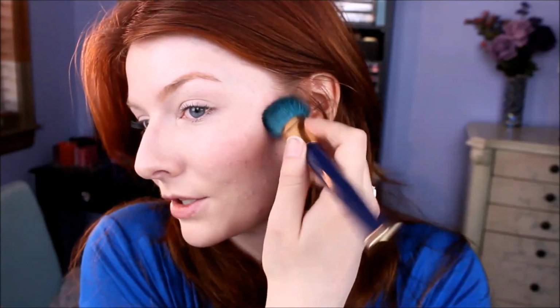Alright, I'm trying to put this on as nice as possible. It feels a little bit patchier than my NYX. My NYX feels really buttery to the touch, and this just does not. It feels a little bit more hard, even though the finish is kind of satiny. So, I don't know. I don't think it's bad, and the blush I'm liking. Depends on how well any of them hold up, though, I suppose.